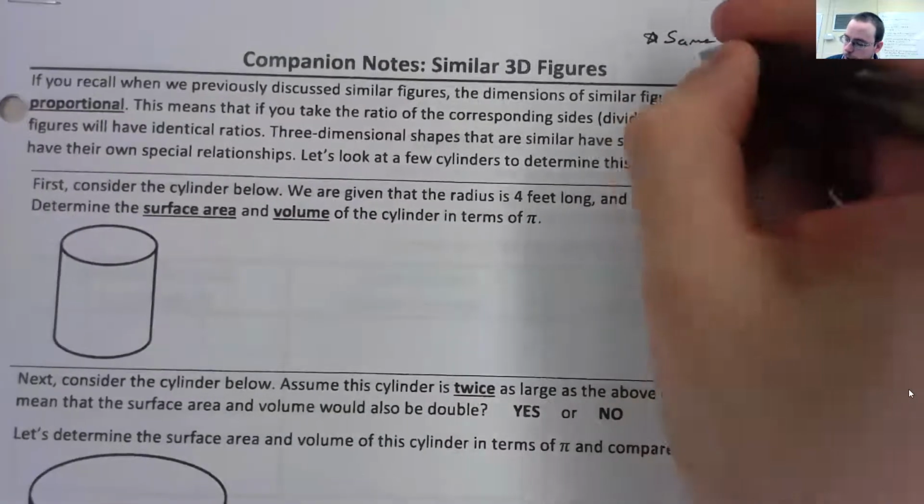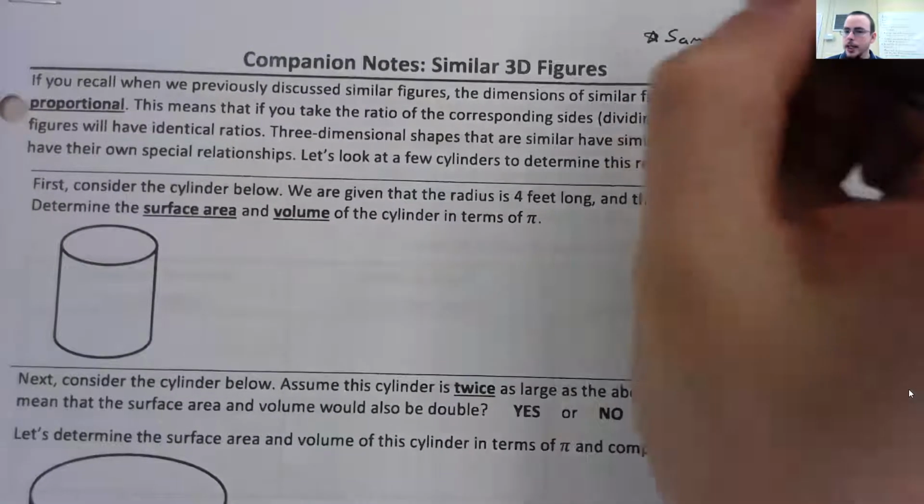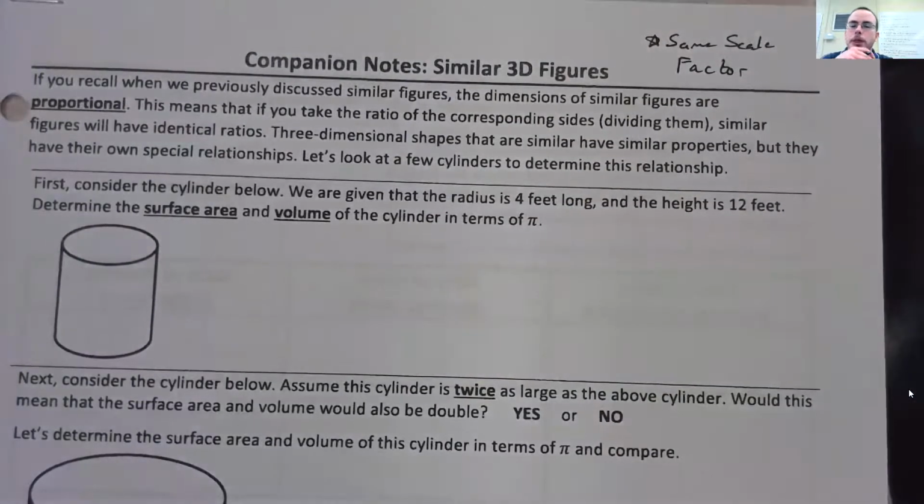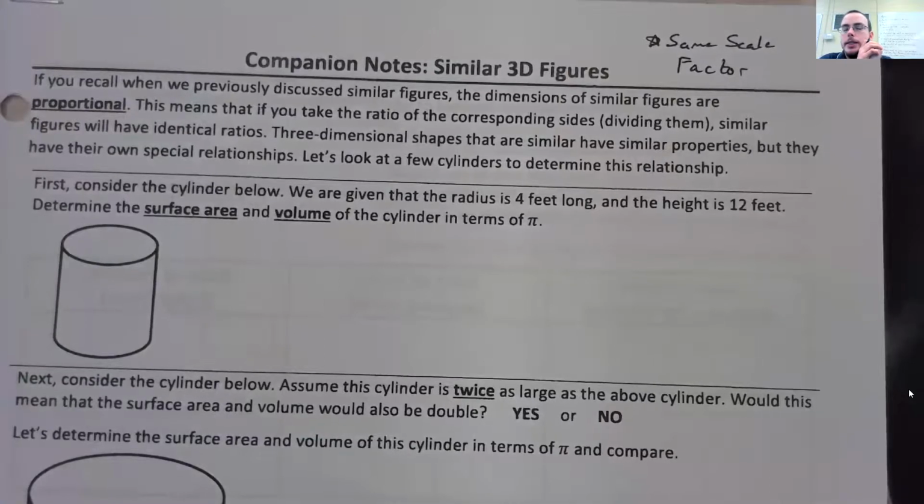For instance, if a triangle is similar to another one and they had a scale factor of 2, and one of the triangle sides was 4, then the corresponding side on the other triangle would be 8, because you take 4 times 2. Now we're going to look at the same exact type of concept but with similar 3D figures, and see exactly how this affects the surface area and the volume between these two similar figures.